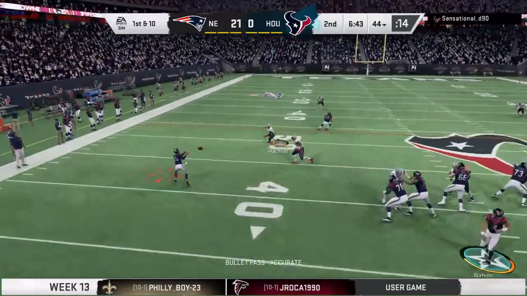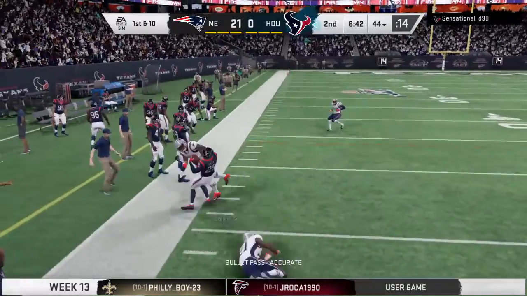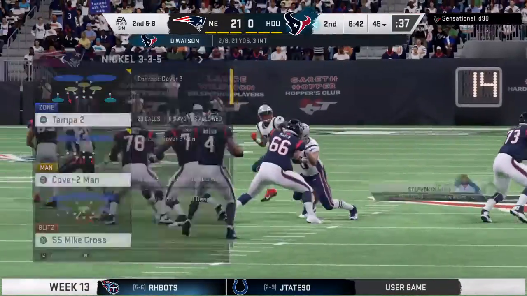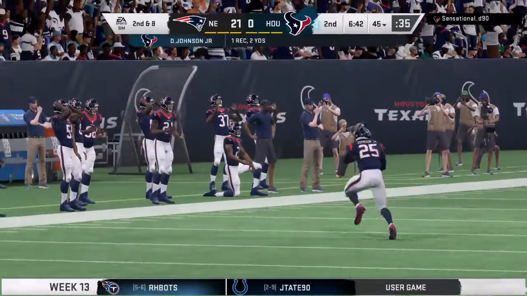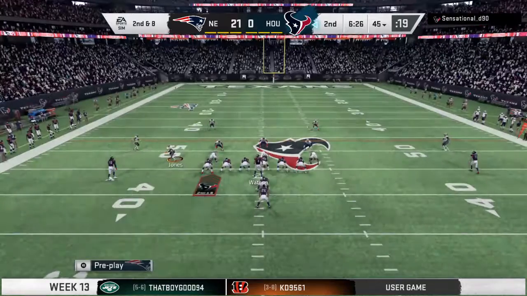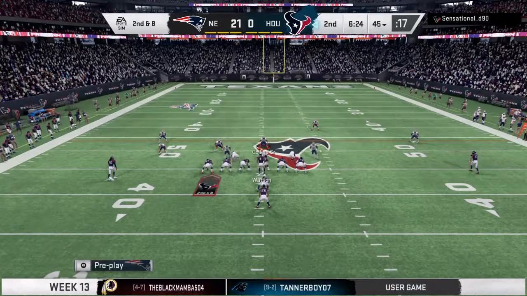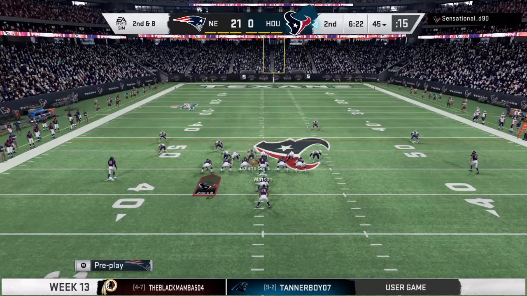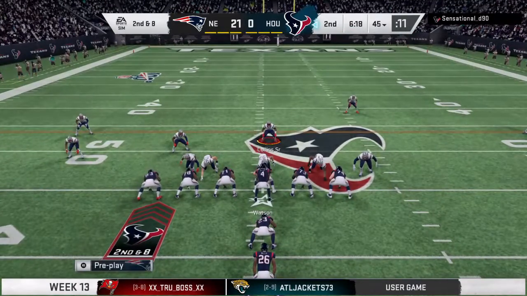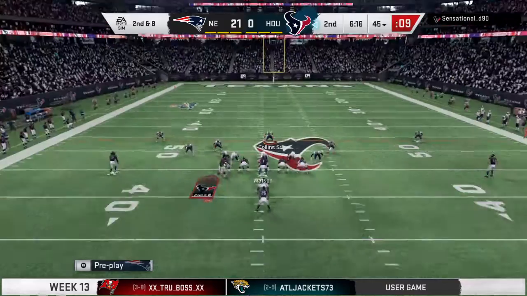On first down, Watson. He gets it left side to Johnson. And we see another pitch and catch there to the running back. This position just continues to evolve. They become just as critical to the passing attack as a lot of receivers, tight ends, because their ability to make people miss in the open field can really generate big plays for an offense. Check 26.